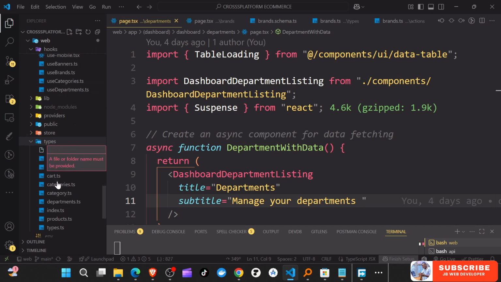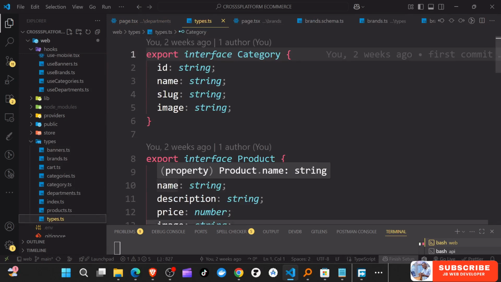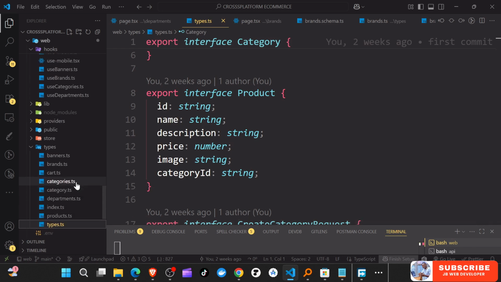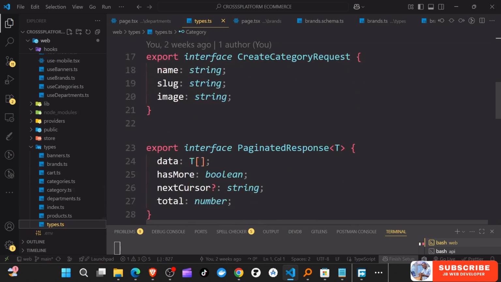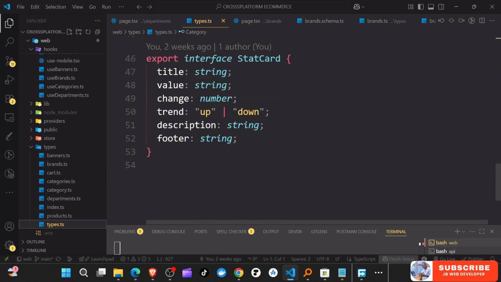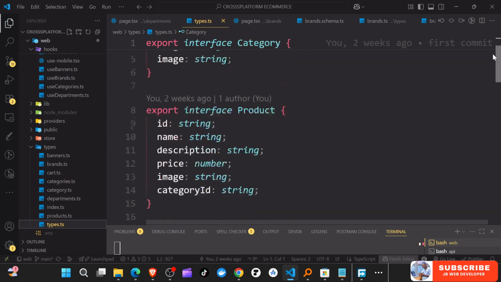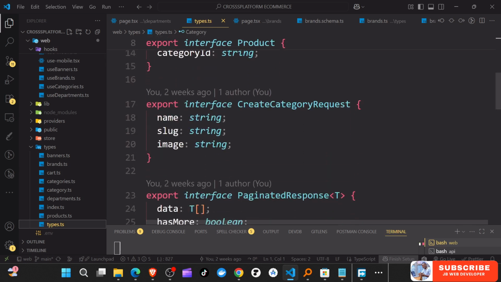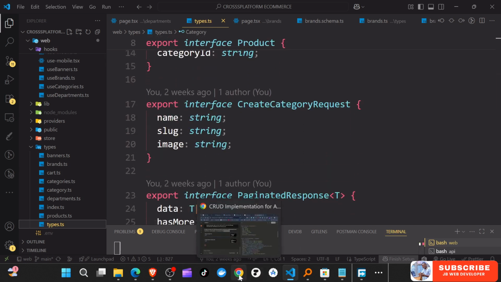So we already have product.ts. Okay, paginated response, stats data, stats card. Okay. Seems like it has the normal things.